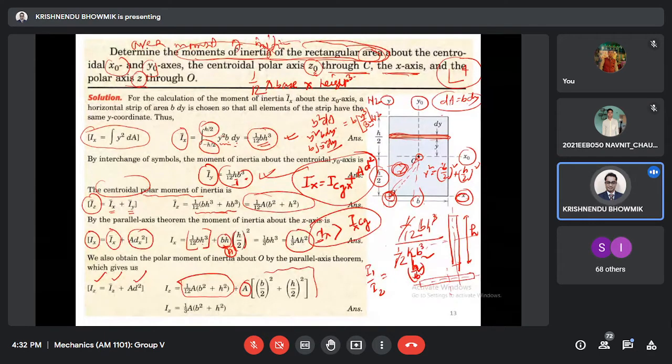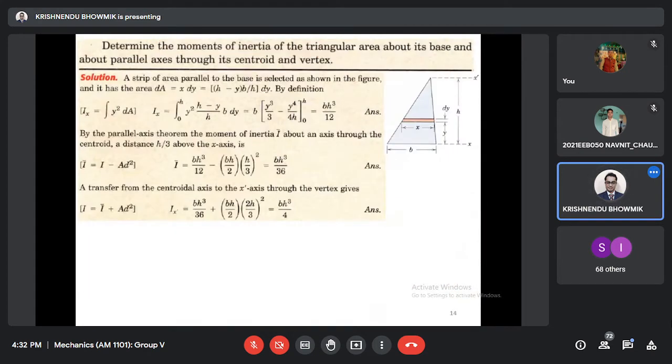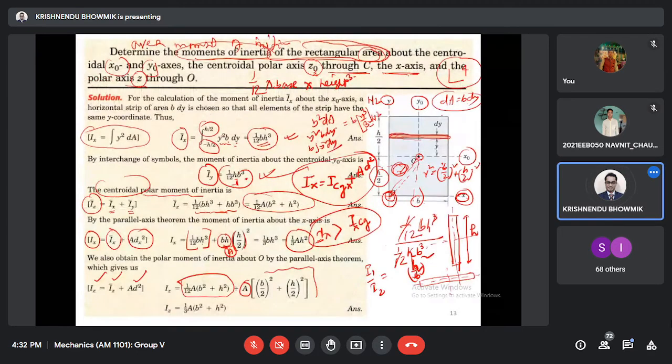That means the I value at the CG is lower compared with when you are using the parallel axis theorem. That is true for Iy, that is true for Iz also. For the centroid, it is comparatively lower when you transfer using the parallel axis theorem. Now, we have these examples. What I want to say is, when we are considering the centroid, the value is comparatively lower. When it is at the base, values are comparatively higher, and it will follow the parallel axis theorem.